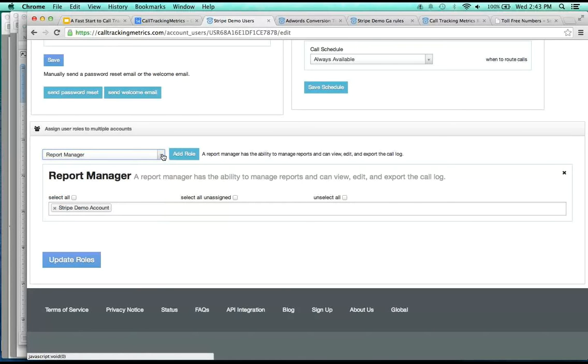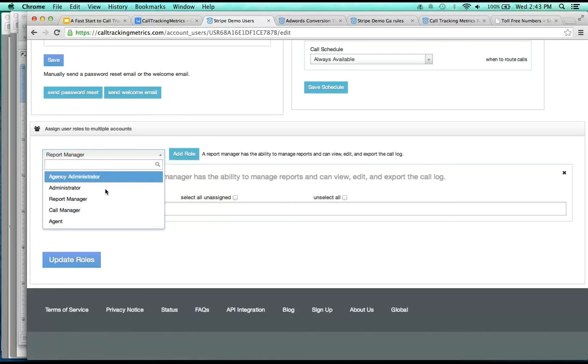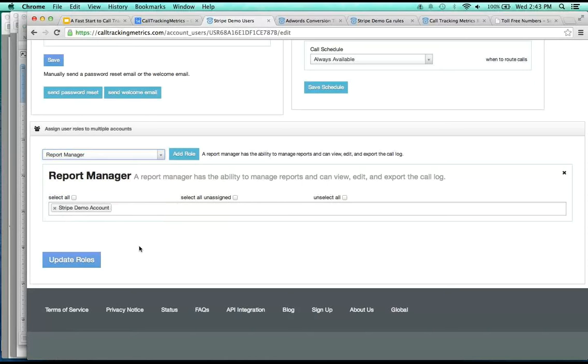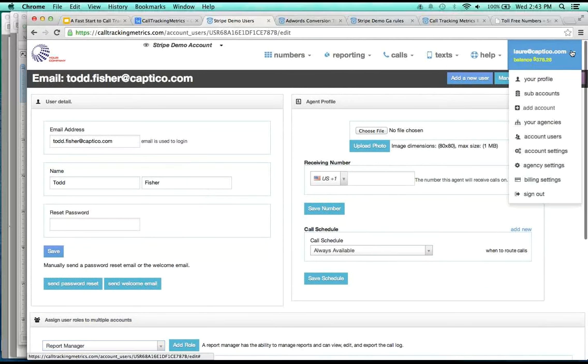In an agency situation where you're wanting to give access to your clients, typically what they'll do is give access to their clients as like Report Manager, for example, and then you can choose the particular sub-accounts that you want to give them access to. A Report Manager can view all the reports, view all the calls, but they don't have access to edit tracking numbers or purchase new tracking numbers. So it's a good way to give a lot of access to your clients, but that way there's no risk of tracking numbers being configured differently or anything like that. So that might be a good suggestion as Report Manager. So that's, again, all found within Manage Users there.